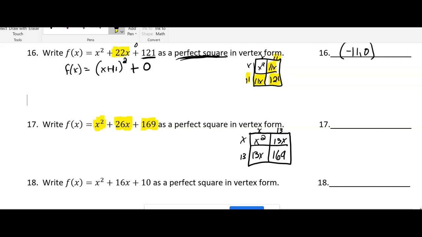So this is, again, another nice one where we don't have to add or subtract anything. So I can now write this as f of x equals (x + 13)(x + 13). There's nothing necessarily wrong with that, but in order for it to be in vertex form, we want to write it as a perfect square. So we just write that as (x + 13) squared. That's now in vertex form. Again, we don't have anything in the back. That just means it's a 0 for your y coordinate. So our vertex is (-13, 0).